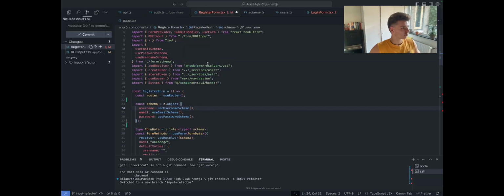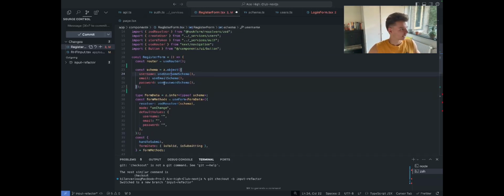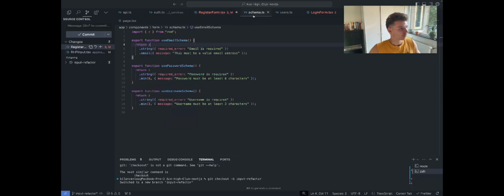So looking at the register form and touching on React Hook Form, which is to get that client-side validation, we can basically define a schema, which is what the form should look like and what the constraints of each individual input are. So for example, here's the schema. We have an email one, a password one, and a username one. And for example, if we look at the username one, it has a constraint that it needs to have a minimum length of 3.